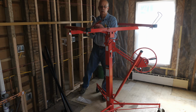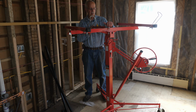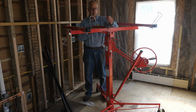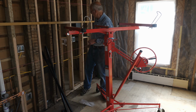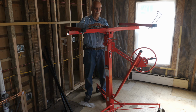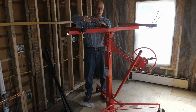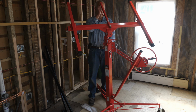Yeah, there is a handle here that goes on the top. Right here are a couple bolts you take out and then put back down through the holes, tighten up. It gives you something to grab to pull this back down when it's in the horizontal position. I should say vertical position. And of course, not being in the shop, I don't have any wrenches here, so we're going to use the universal electrician's wrench, which is a pair of channel locks. That way when you tilt your panel here, you'll have a handle to grab to pull it back down.